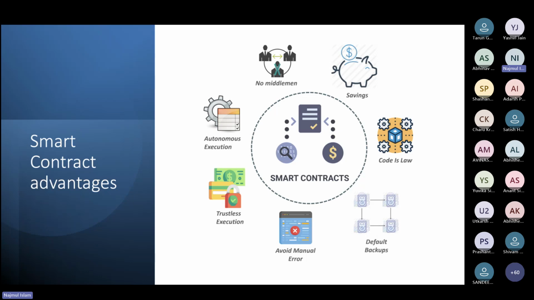Automatic execution, so savings are there. And this very important thing is that code is law. What we basically have here is a contract written in code, so code is the law. And then default backups, meaning that things are on the blockchain in a decentralized fashion. So these are all the advantages we can think of for smart contracts.